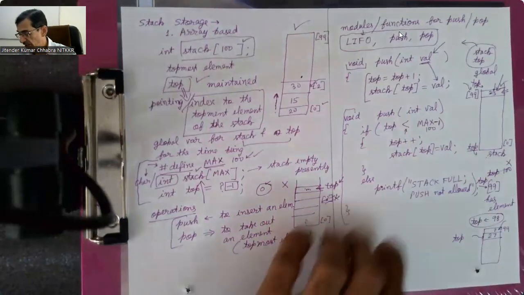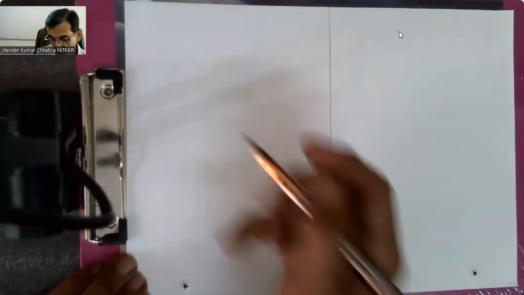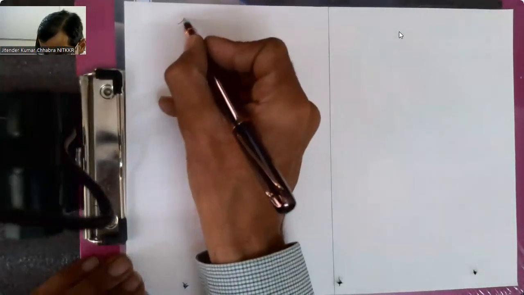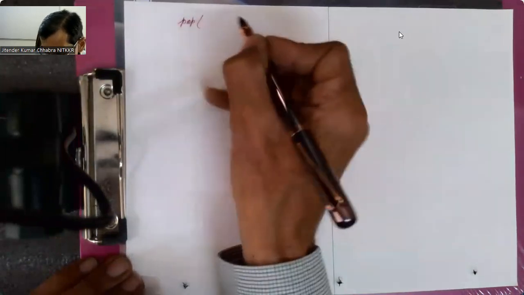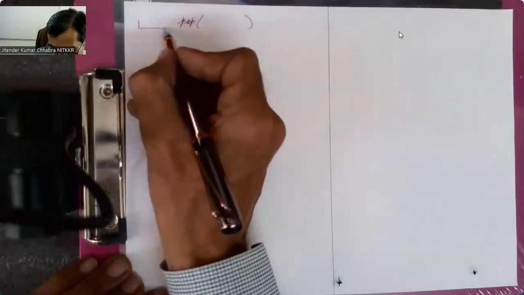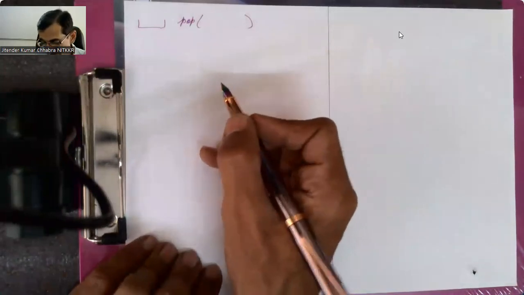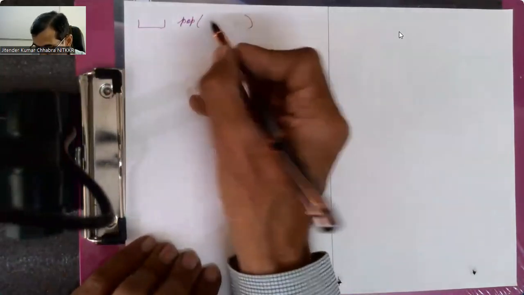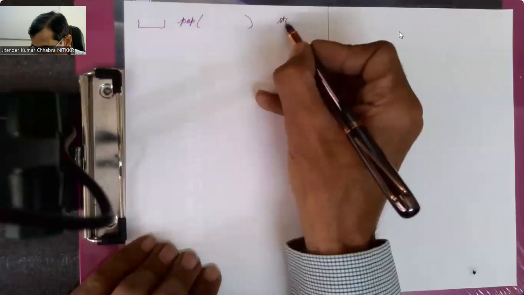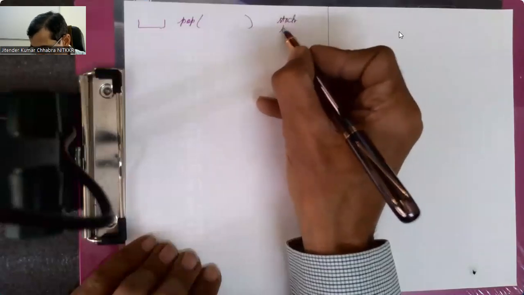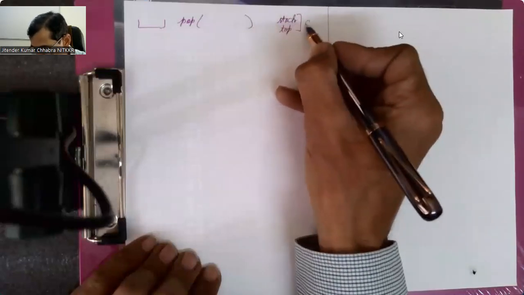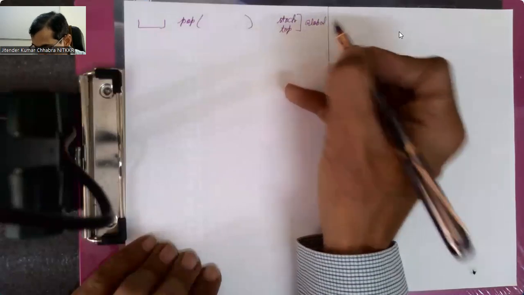Going further, let's see the next, second operation. Parallel will be the similar other operation which we want, pop. So how to pop? Again, I want to make a function. I must decide its return type. I must decide its parameters. For the pop to work, stack and top will be definitely needed, but they are global, so we need not pass them as a parameter for the time being.